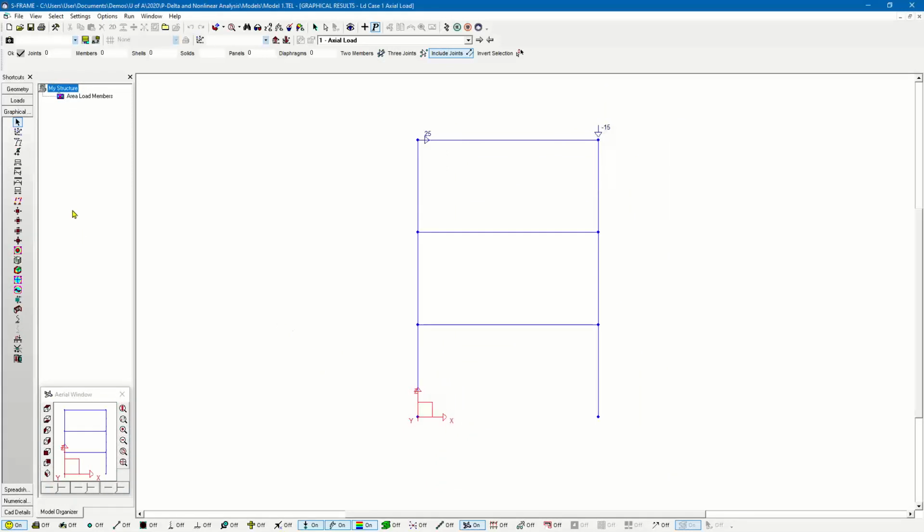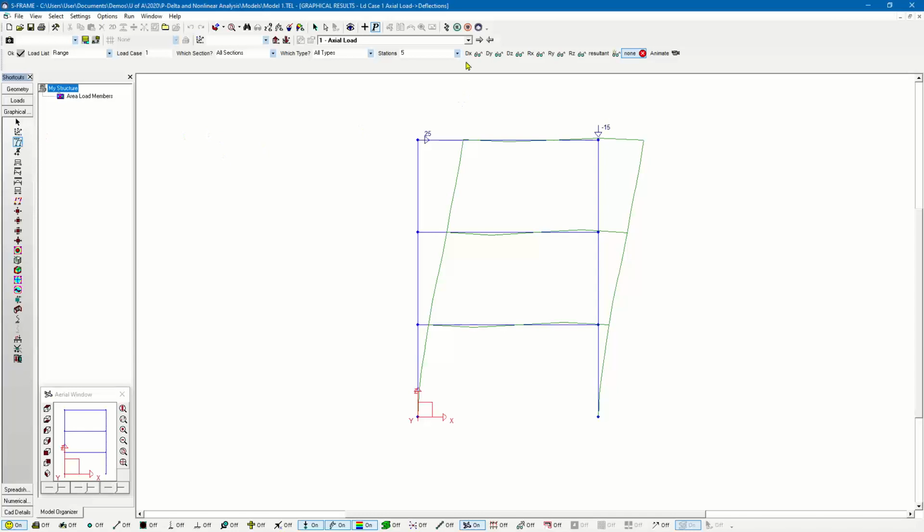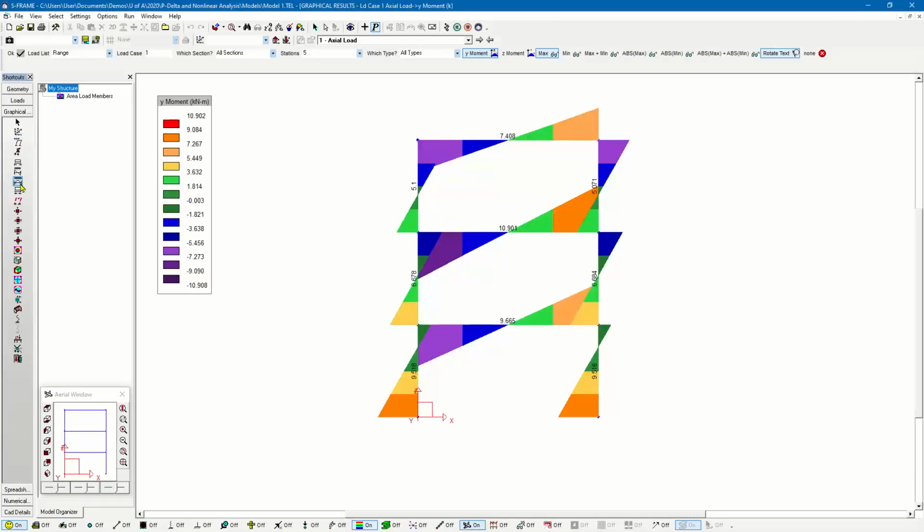But really what I want to illustrate here and maybe highlight is the deflection. What sort of deflection am I getting? So for a linear analysis again, I'll toggle off the display of my joint loads. In the x direction, I'm getting about 18.4 millimeters of displacement at the top of my beams. And in terms of moments, the maximum moment we're getting is about 10.9 kilonewton meters. That's the same in the positive and the negative direction. So that gives us a baseline, 18.4 millimeters and 10.9 kilonewton meters.